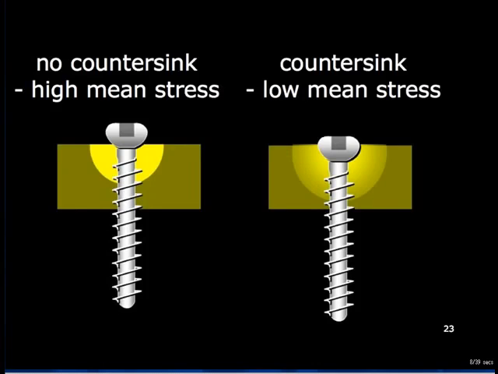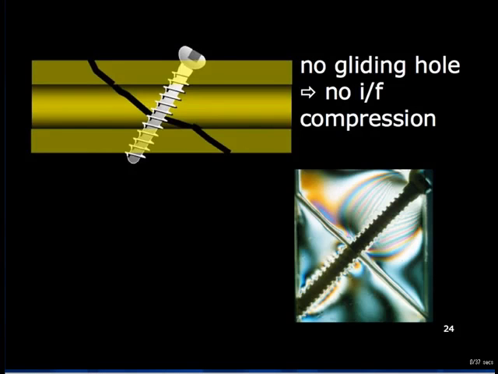It is to be noted that, with cancellous screws, which are used largely in metaphyseal and epiphyseal sites, the underlying cortex is too thin to countersink. If we try to countersink, the head compresses the cancellous bone beneath, and it may fail, being much less resistant to high stress than thick cortex. What we do in that case is not to countersink, but to use a washer, which increases the area over which the screw head compression is borne, thereby reducing the stress.